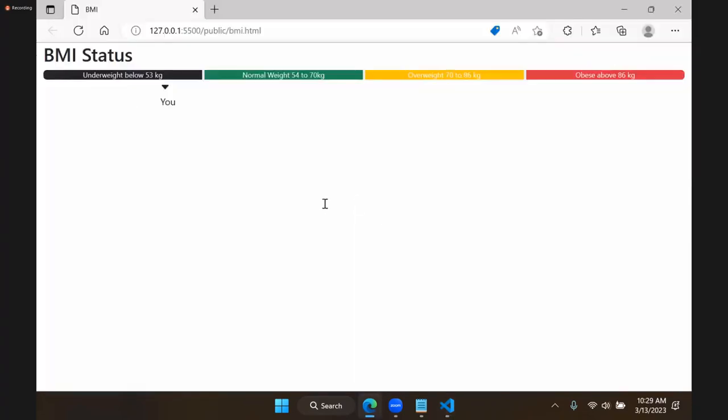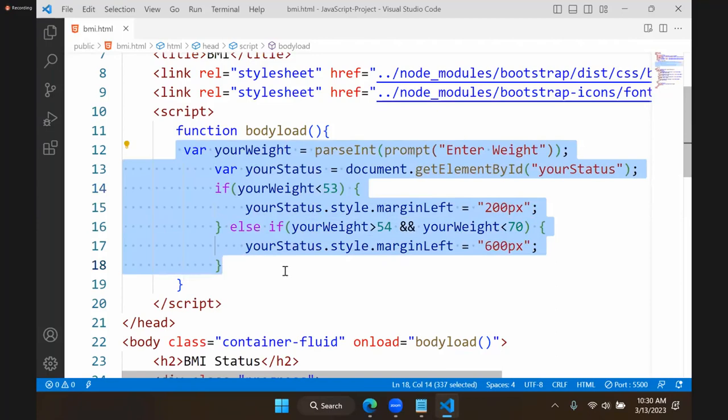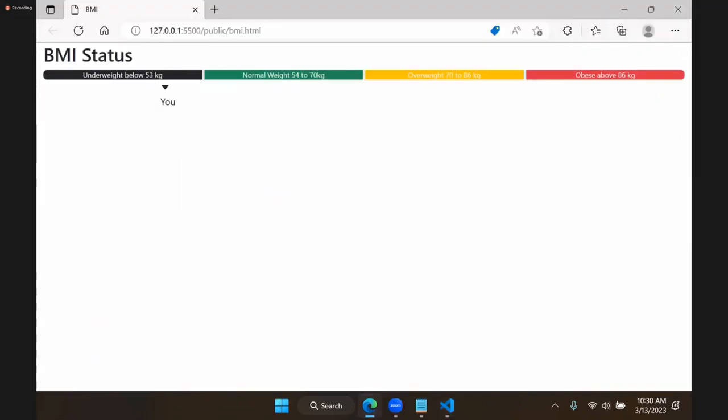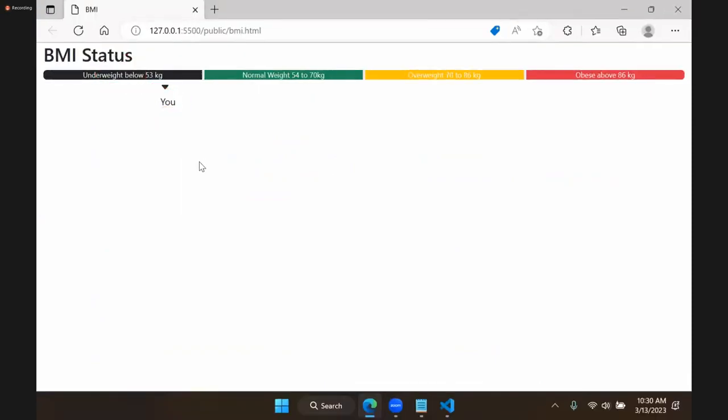This slider is actually moving according to the value you define. This logic you have to implement. That means only one simple point: get the status, how much the BMI is, and based on that, move that slider. It is not a slider. It is actually a simple div. This is a general progress bar, right? This is all not JavaScript. This is just basic CSS and all.